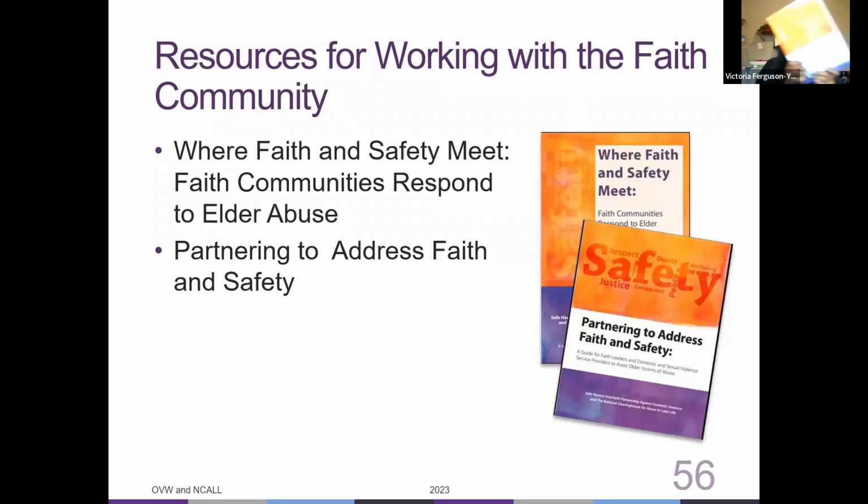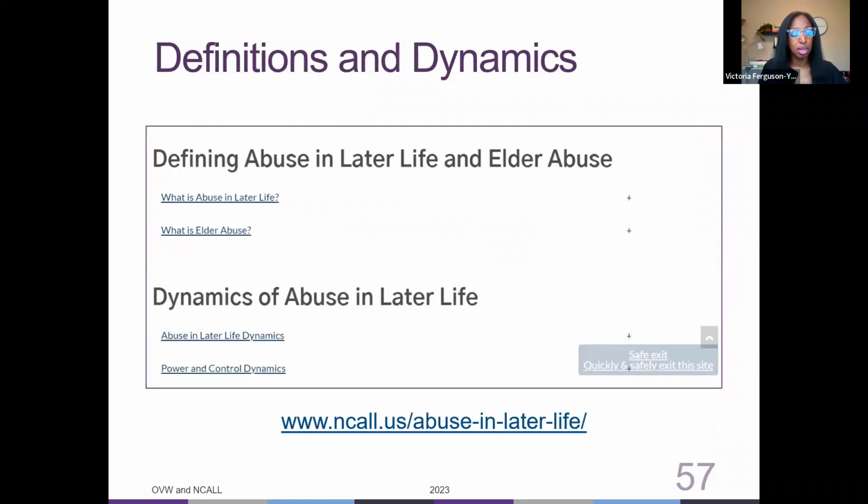Actually, we have them here as well. It's called Where Faith and Safety Meet. And then there is also a toolkit within that, which provides best practices and strategies for domestic violence and sexual assault service providers. It really provides information and guidelines on building partnerships, building relationships, and working together. Ultimately, we want to see faith communities become much more resourceful for the older adults in their community, so that they know about your project and your services and what's offered, so that they can make good referrals or make some connections for the older adults in their communities. Next slide.